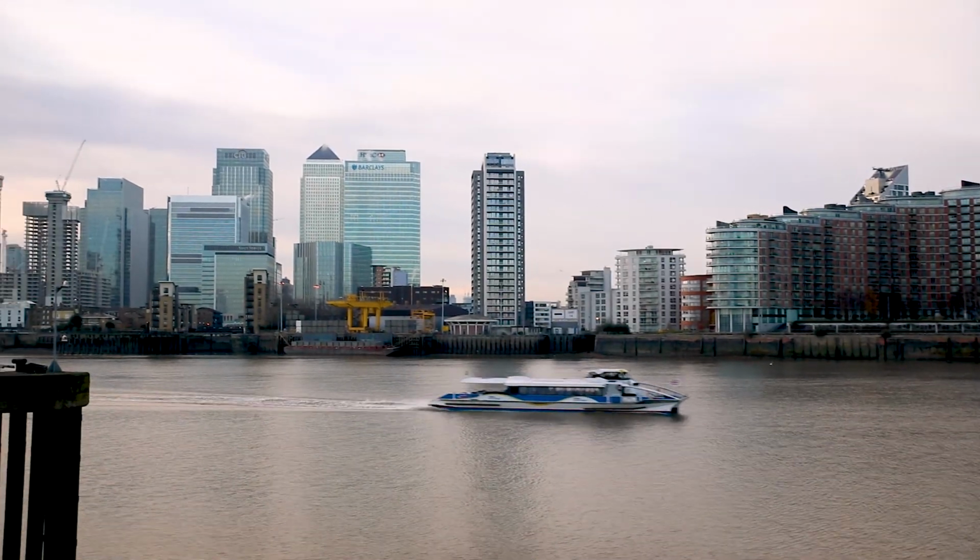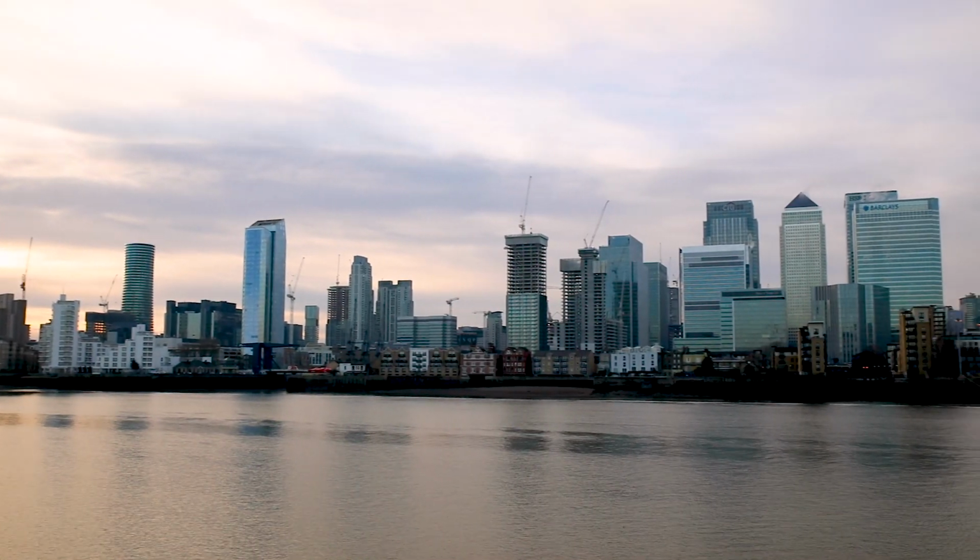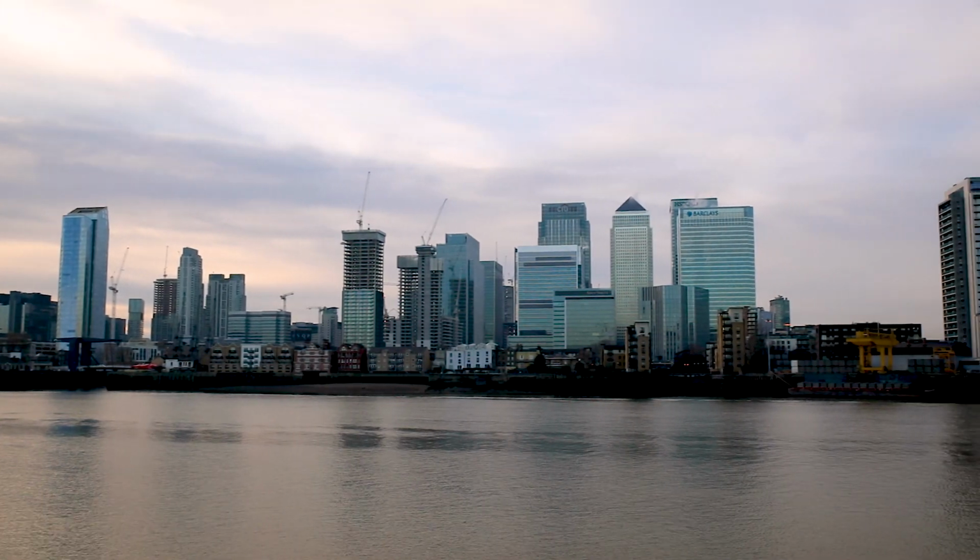It's strange as well, really, because when I was here, I pined for the mountains, and now I'm getting out into the mountains a lot. I'm pining to be back here. So it's really been a really nice time for me today to get back in touch with London, and I've enjoyed every second of it, and I've enjoyed using that tilt shift lens as well to really make the most of some of the scenery and the nice buildings and stuff that we have in London.